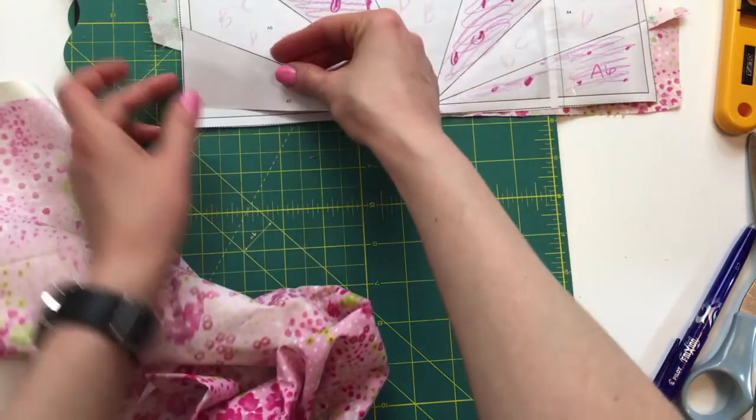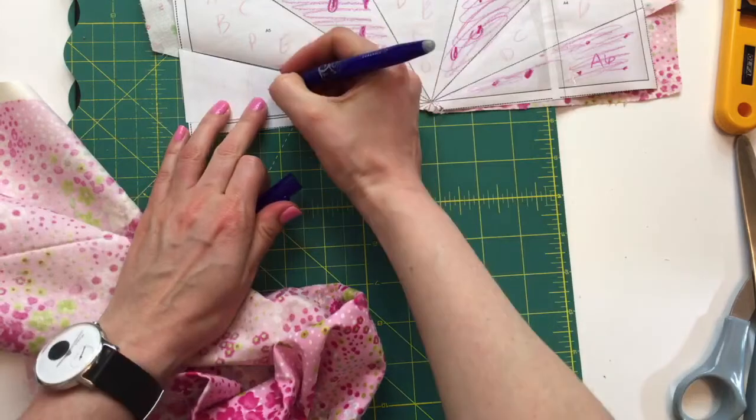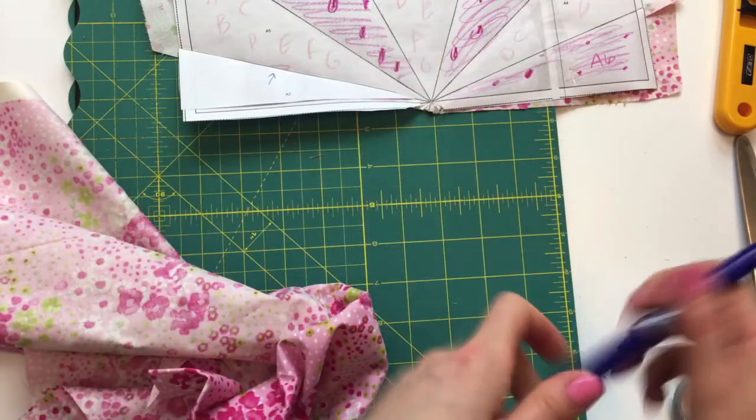All right, so let's see. That's the edge that we're trying to match up. Let's just put an arrow there.